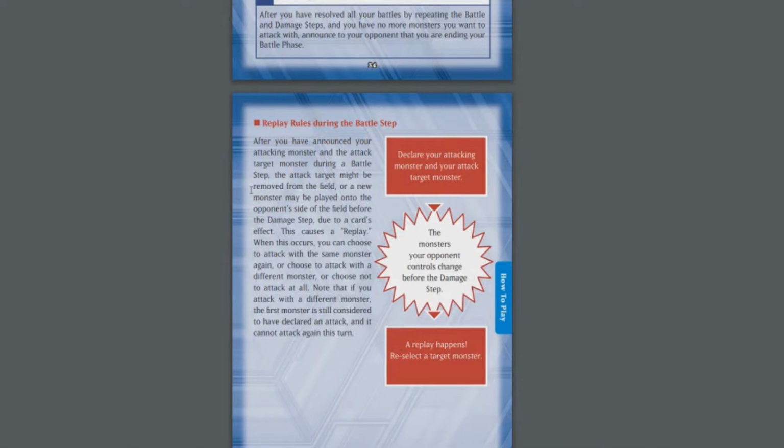Replay rules during the battle step. This is really important. This, again, comes up loads. After you've announced the attacking monster and the attack target during a battle phase, the attack target may be removed from the field, or a new monster may be placed onto the opponent's side of the field before the damage step due to a card's effect. This causes a replay. When this occurs, you can choose to attack with the same monster again, or choose to attack with a different monster, or choose not to attack at all.